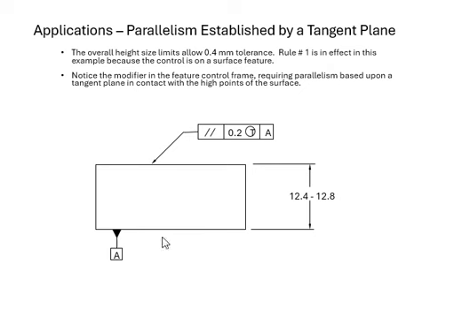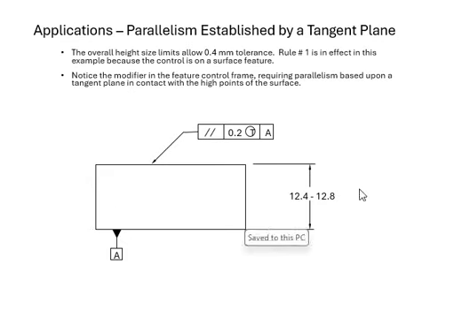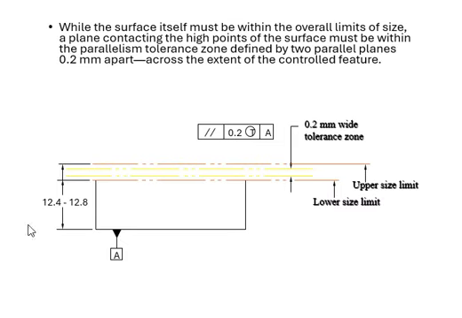So here's our part, and here's our datum plane right there. Now let's go into this upper limit and your lower limit, which is showing you the zone of this tolerance, which is 0.2. And if we go back to the first slide, you see this is for the size of that part, and this is for your parallelism for that surface. So we have 0.2 for the zone, which is here, and of course the size is going to be different. The zone has got to be always less than your size.